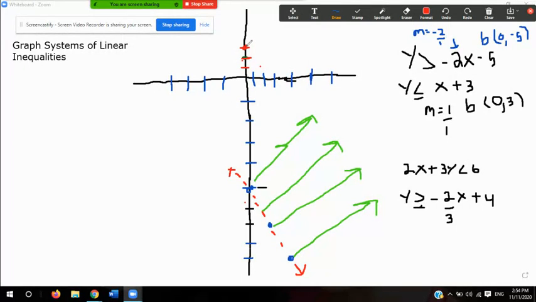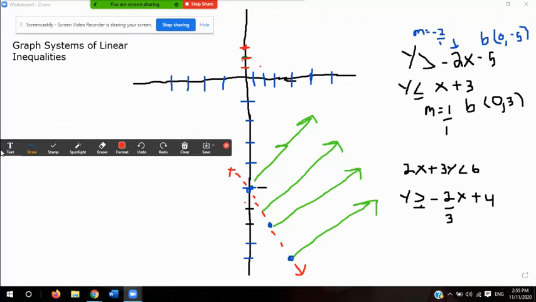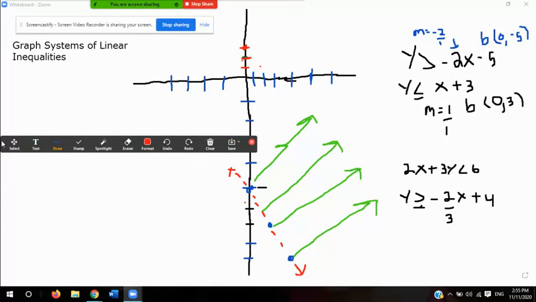Now, our slope is rise over run. So you can go one space up. Let me see if I can move this bar to the other side, and that way I have enough space to work with it. Hopefully this will provide me the space that I need. So again, from 0, 3, I can go one space up and one space to the right. So that would be here.